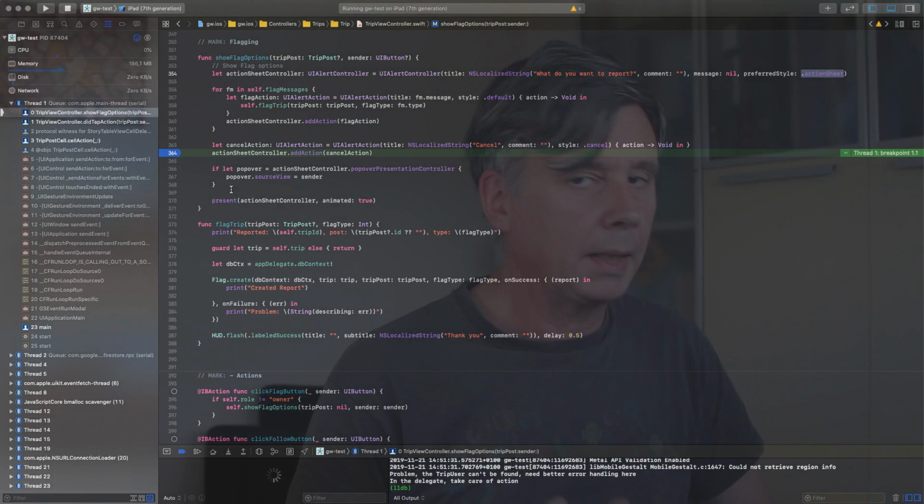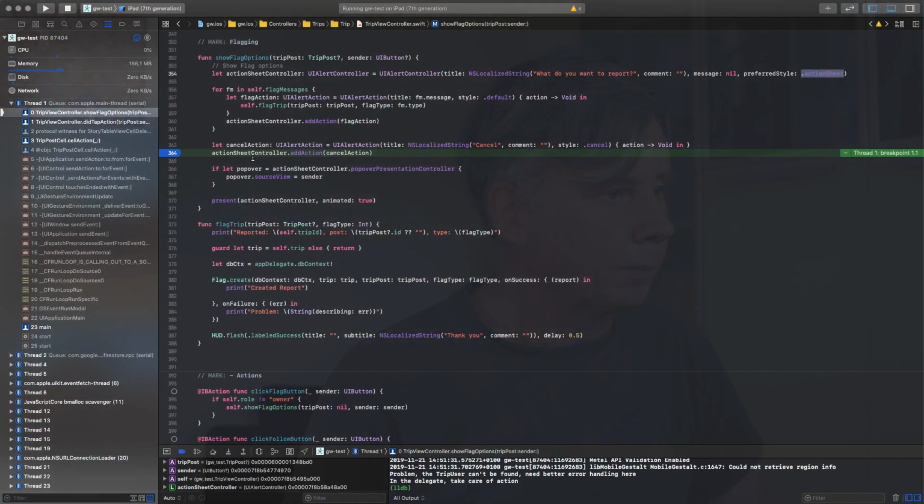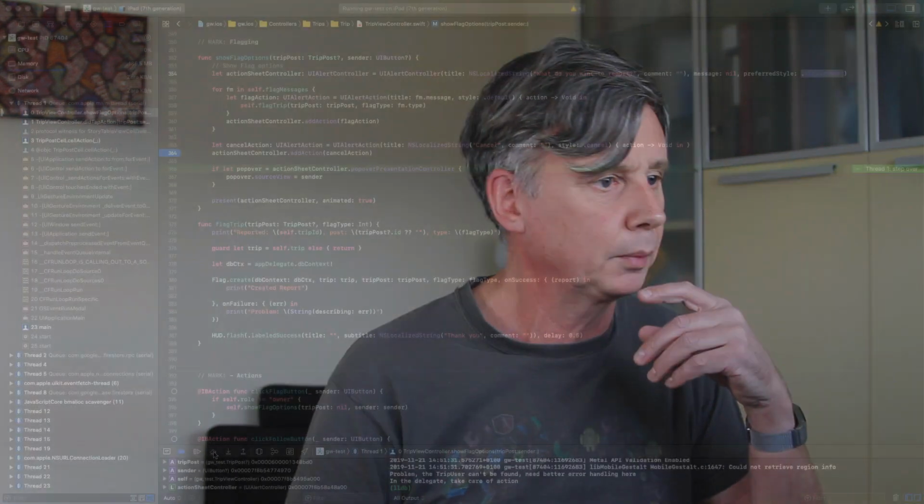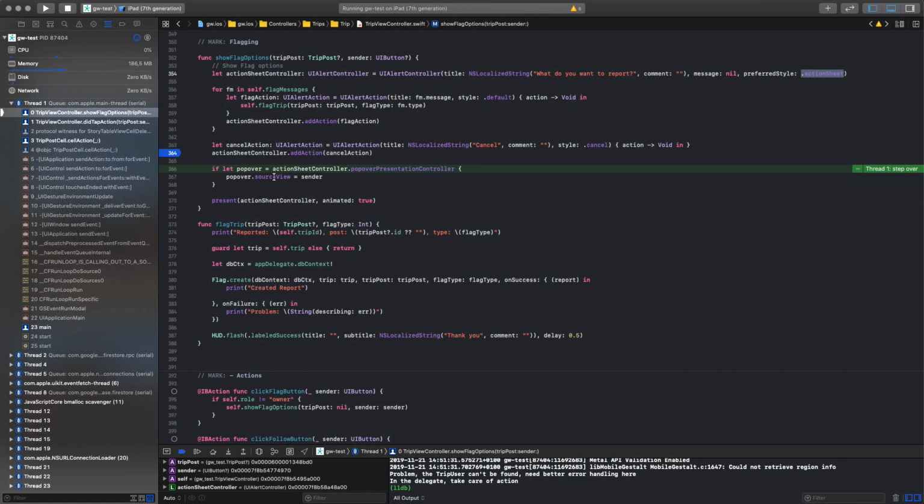So we get into a breakpoint, and it is actually starting my UIAlertController. And it works, it has added the actions, but now if I continue, if it is a popover, so if it's on an iPad and it needs to be shown as a popover coming from the button, you have to make sure that you set the source view.